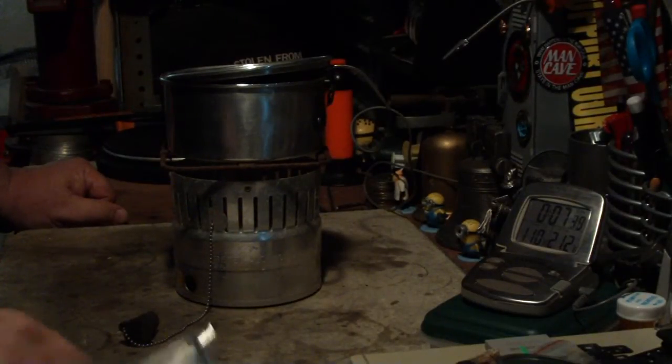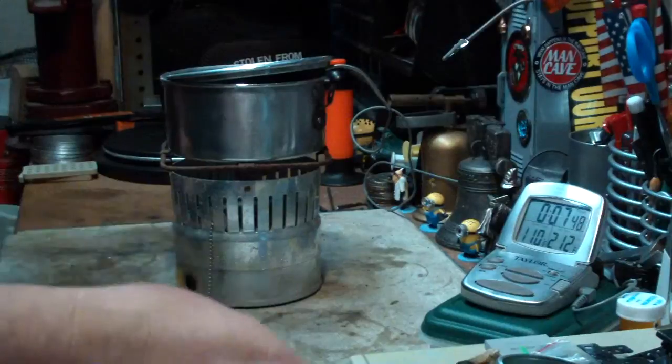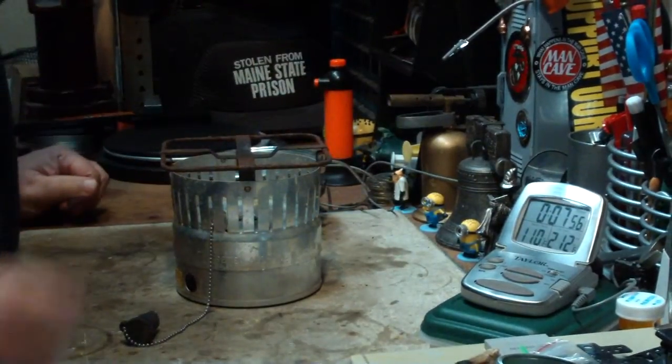We're now at the two minute mark. The temperature is up to 79–80 degrees. As you can see, it's not a huge flame. The distance between the top of the stove to the bottom of the pot is way over — I think it was 2 and 1/8 inches. I have an idea that this thing is just way past the sweet spot for alcohol. Believe it or not, this has already gone out at around 7 minutes 36 seconds. Temperature is only up to 110 degrees. Wow, is that disappointing. The pot's not even hot yet.